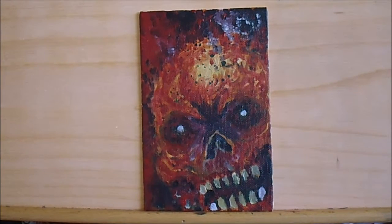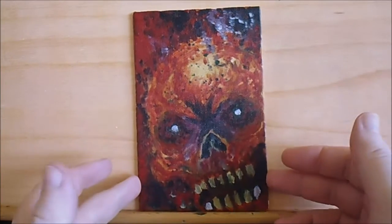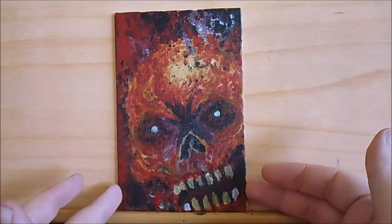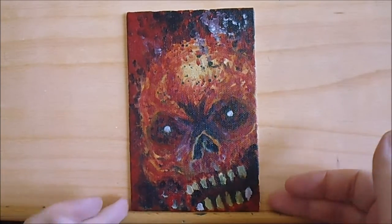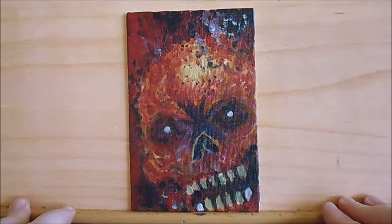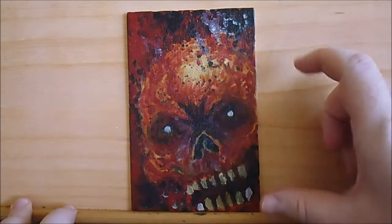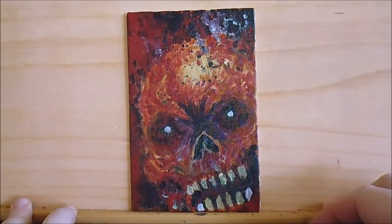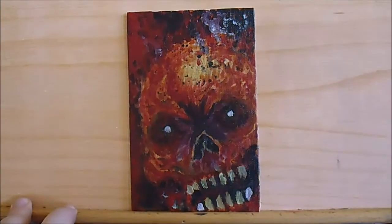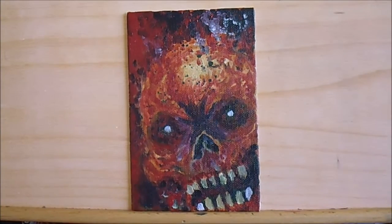Hello, good morning. Today I'm going to do something a bit different - I'm going to start to paint some little tiny micro paintings. I did this one last night, only took about 20 minutes, less than that possibly. It's with acrylic. I've still got a bit more to do. I watched a video and it had loads of glazing with acrylics in it and I wanted to try that out. I still haven't finished it yet.